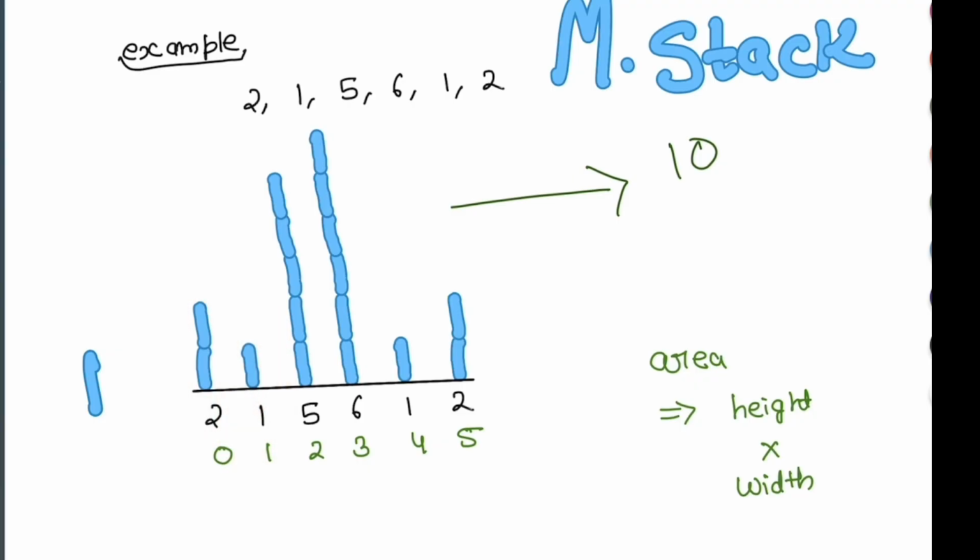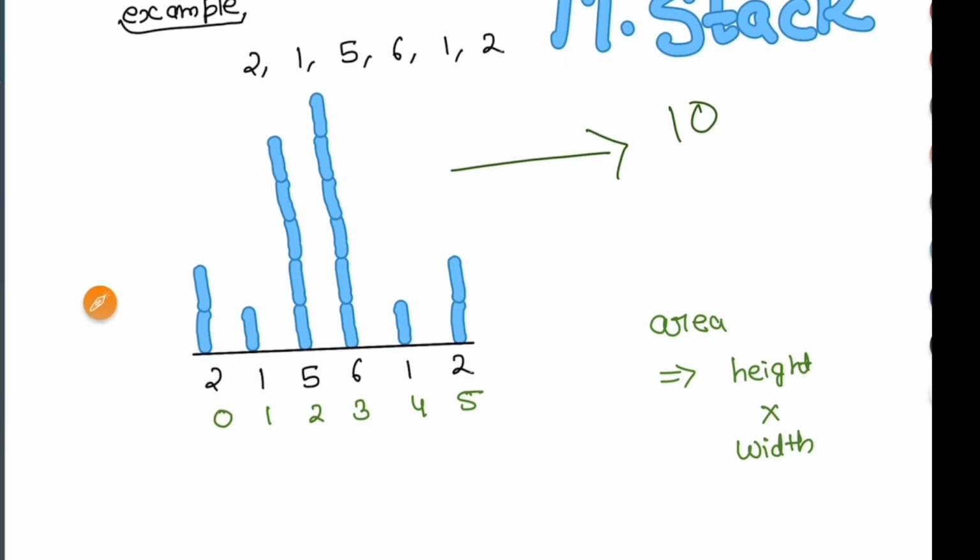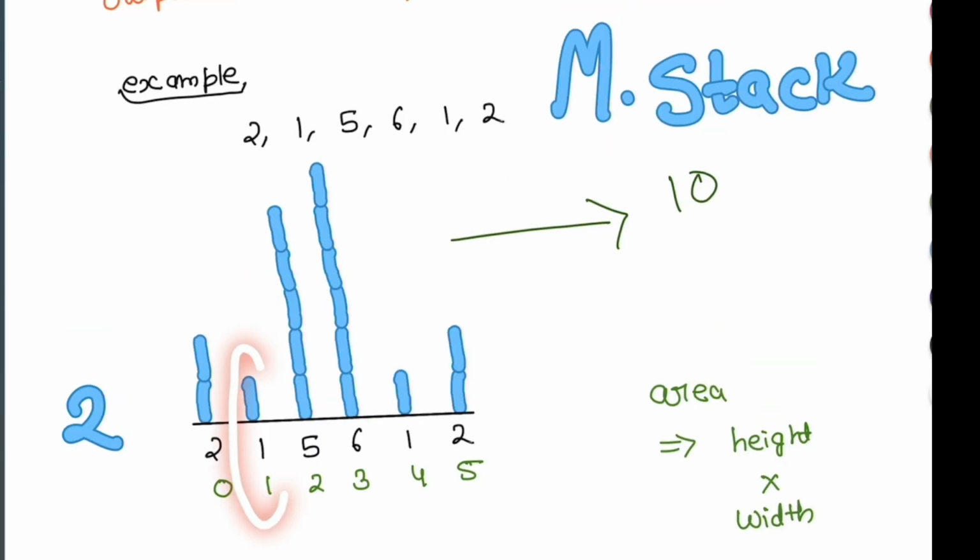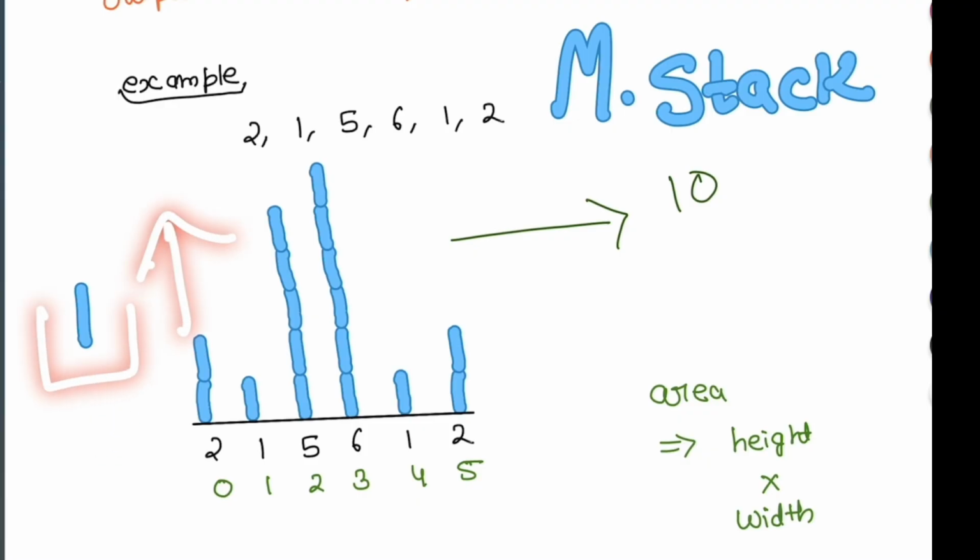We cannot just simply remove the element. We have to find the area which is including this 2. We are going to say, earlier we had 2 in my stack. Now I got an element 1. The moment I get a 1, I will put this 1 in my stack, but I will remove this 2. So as of now, my stack is just increasing stack, right? I mean, we have just one element, so it is just increasing. But I will calculate an area which includes this 2.